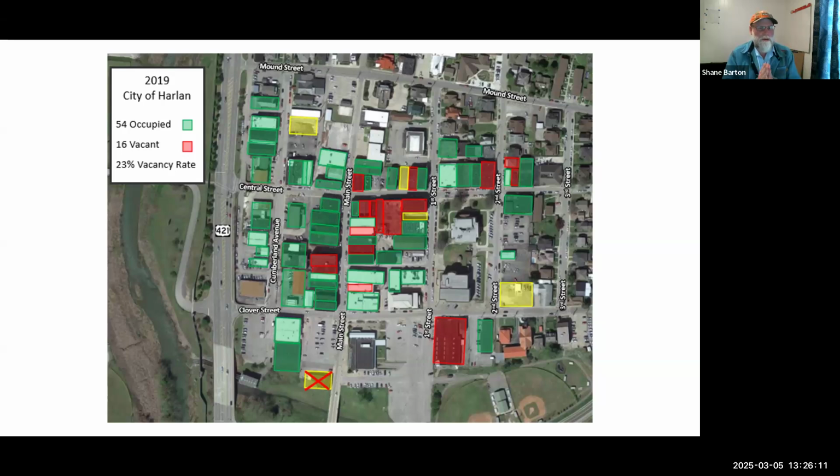Now, they informed themselves, they did the inventory, they visualized the data, they were able to tell the story, right? Then came the action. How do we address it? Their process was to reach out and engage those building owners first, with an opportunity to help that building owner either lease, sell, or transfer the property so that it could then go in the hands or be utilized by someone who had an idea or what we would call a productive reuse, right?